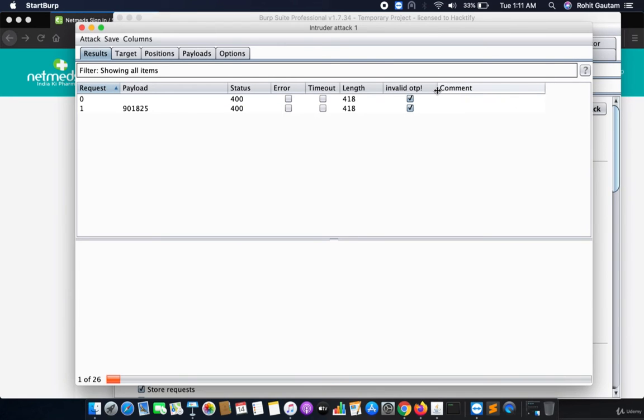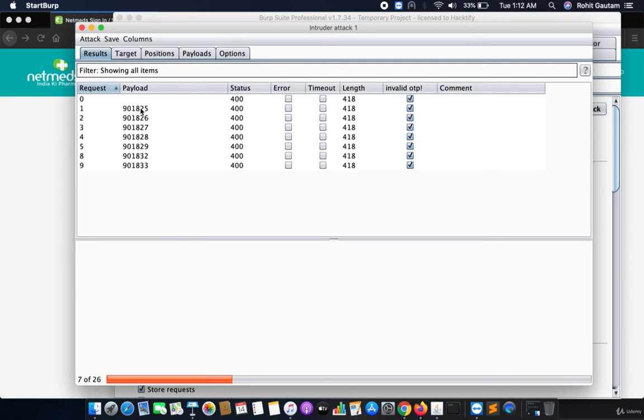As you can see, the first request is matching invalid OTP in the response. Even the second, third, fourth, fifth, simultaneously all the OTPs are matching the invalid OTP text in their response, which means this is the wrong OTP.